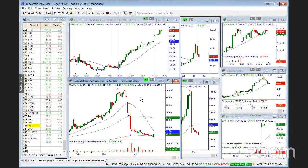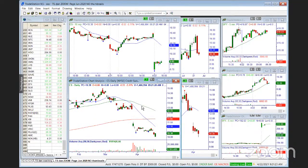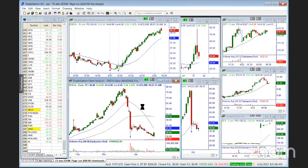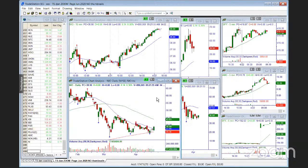Yesterday, remember this VIAC sector looks like it's bottoming out, and it could be related to the news that they're blasting on TV again about Credit Suisse taking another big loss and they're having to raise capital now. You know, that's what happens when you let one firm put you at risk for $20 billion. You let leverage blow you up, as we all know. But who knows? Maybe that had to do with now there's some more clarity on the remaining positions and so forth. Because whatever it was, that was a nice little top bar yesterday. So let's watch that sector. And yeah, we always wait for the 5 minute high.